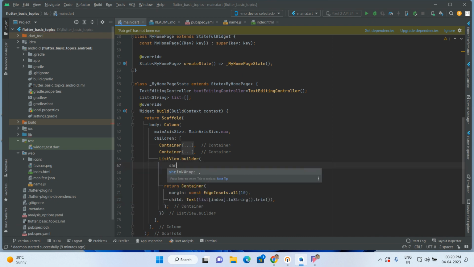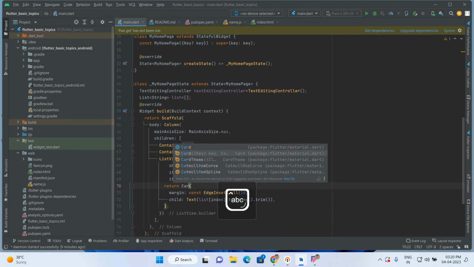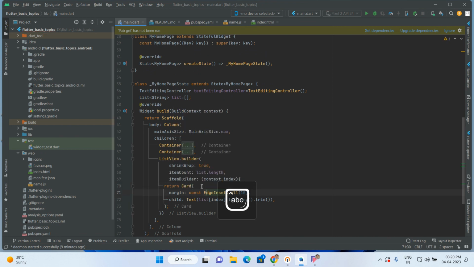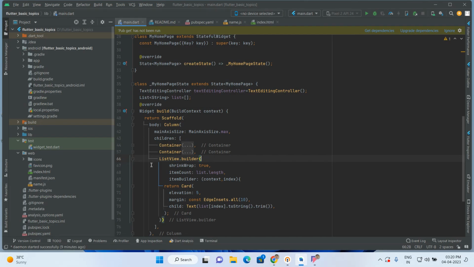Here I am taking shrink wrap true. Instead of container, I am adding card, elevation 5. So this is done.